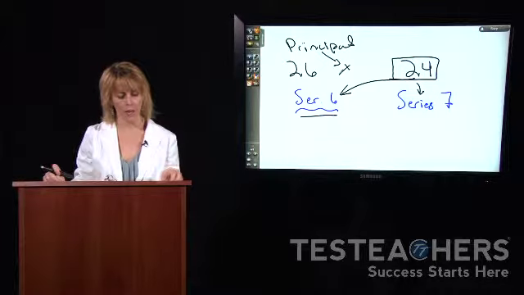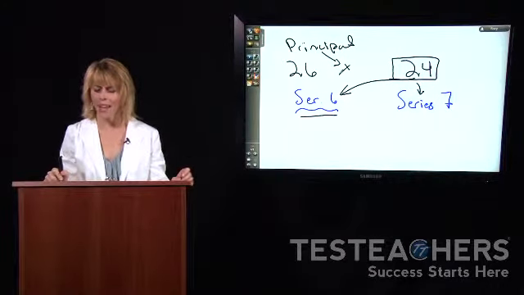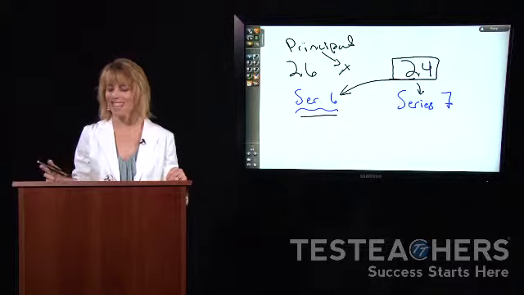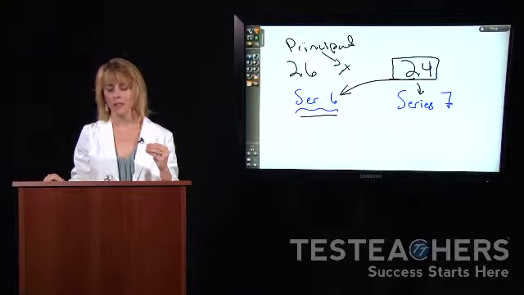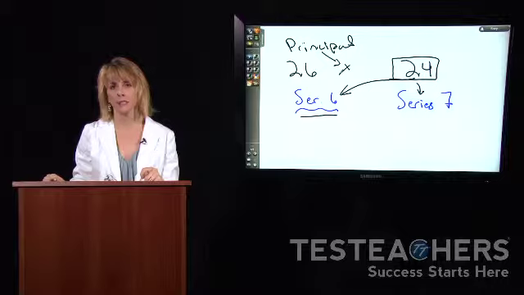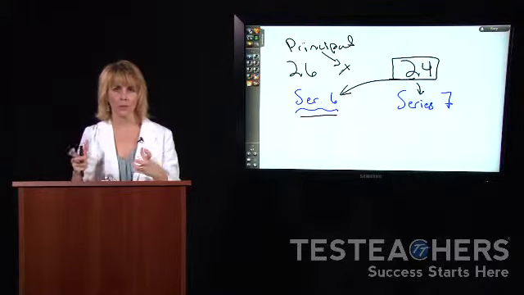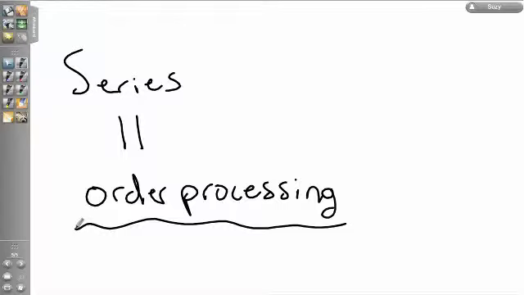NASD Rule 1040 talks about registration of assistant representatives and principals. So there's this category under NASD Rule 1041 called an assistant representative. It's an order processing category of registration. So these persons do take a test. It's called a Series 11. And what they're allowed to do is very limited. Order processing. We don't do that test. It's not a very commonly taken exam. Order processing, Series 11, assistant representatives.